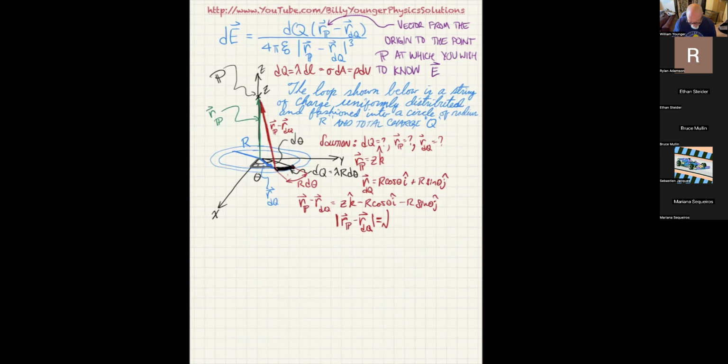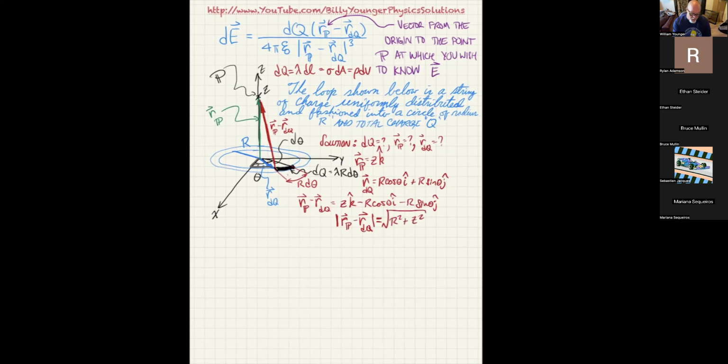Now, with that, what you might be missing by seeing that answer, it's somewhat correct. But notice that your Pythagorean theorem is going to give you the square root of z squared plus parentheses negative r cosine theta close parentheses squared plus parentheses negative r sine theta close parentheses squared. But because those last two terms have an r in them, the r's can be factored out, and then you'll have r squared times parentheses sine squared plus cosine squared, which is just 1. So you ultimately just get the square root of r squared plus z squared.